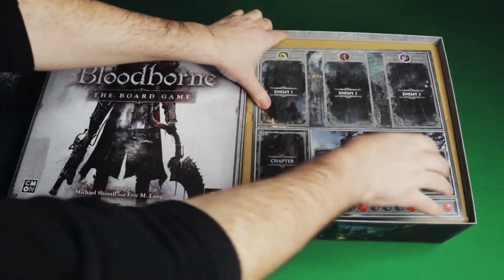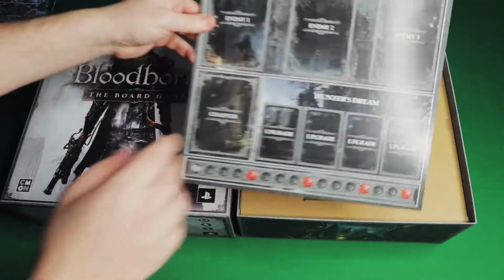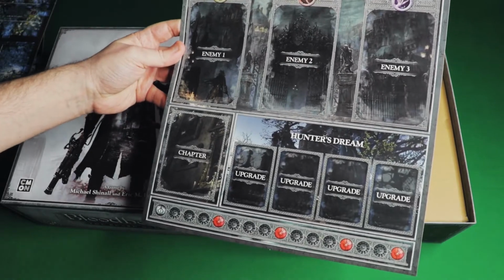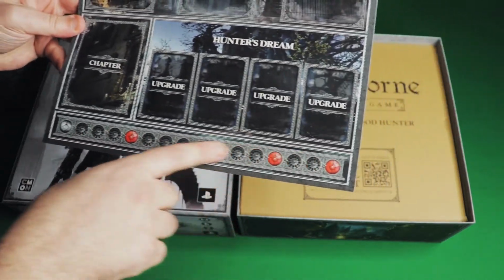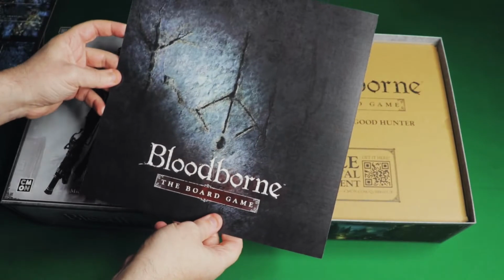Great. Now this is your sheet. I'm guessing it's to organize the play area with all of the decks for the enemies, for the chapter. When you go to the Hunter's Dream, the dreaded time counter. This is nice.